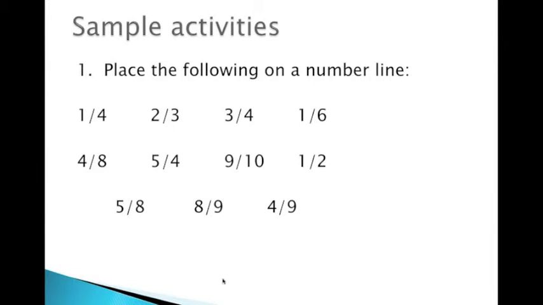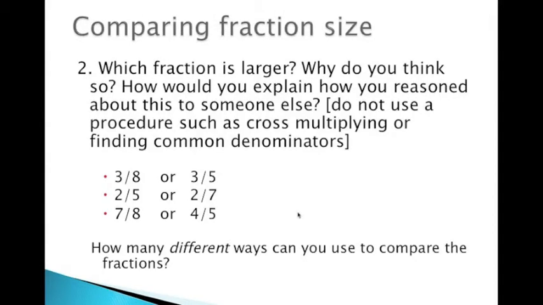Let me go to the next one. So here it's about comparing fraction size. Just two at a time, because having 10 of them is a lot. Which fraction is larger, and why do you think so? How could you explain how you reasoned about it? Don't use a procedure such as cross-multiplying or finding common denominators. Just think about what the numbers actually mean and show.